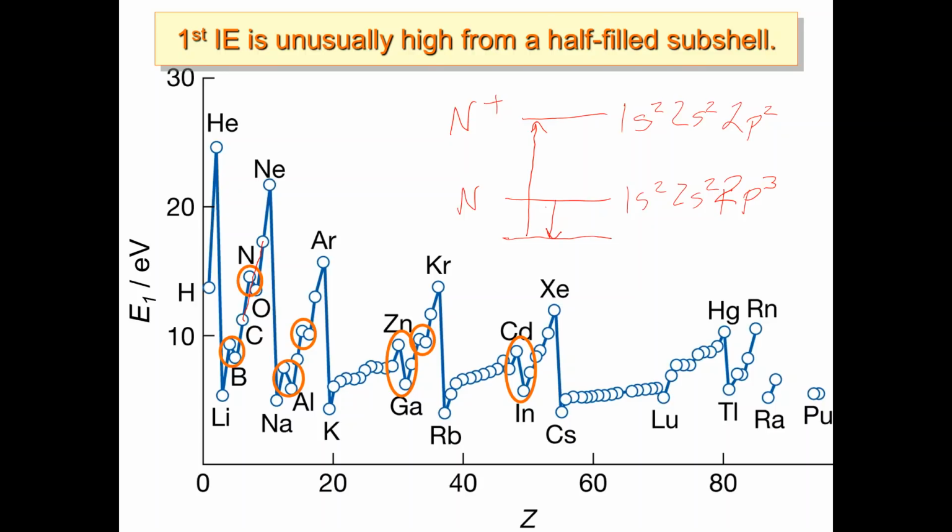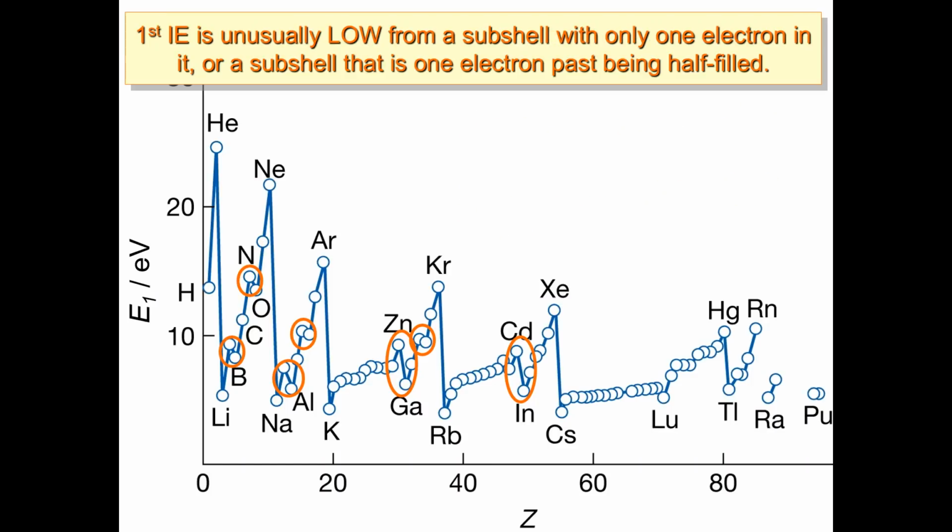And we can understand them only if we know how to do electron configurations. Let's look at this last one, where if we go past a half-filled subshell or past a fully filled subshell, it's unusually easy to ionize that atom. We see that with the sodium series, right? We go past the noble gas, it's really easy to ionize. But we also see in this trend boron. We see boron here, and we see oxygen. So let's look at boron.